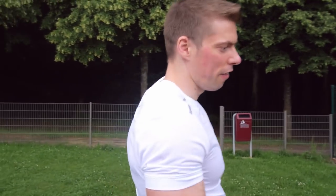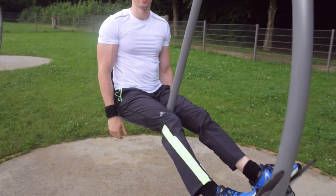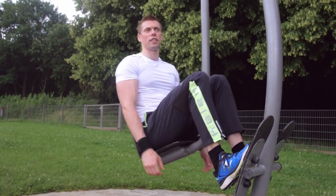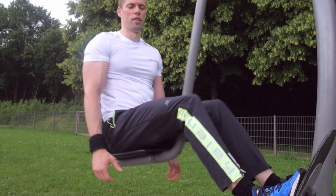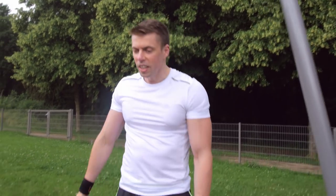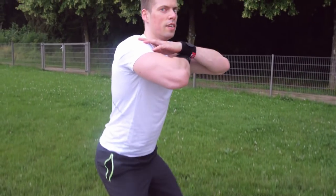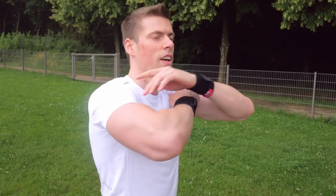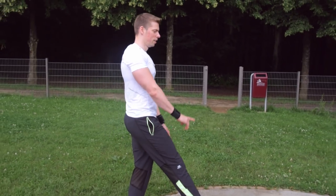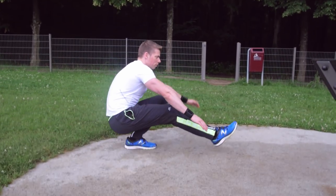Sun is going down, we don't have enough time. So just the last exercise. It's for the leg. This exercise is also very easy. You're just pushing yourself. It's the easy version of a normal squat. And when you're getting even better, you do it with one leg, keeping your balance, go down, go up.